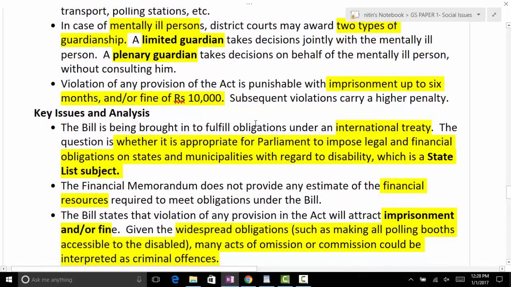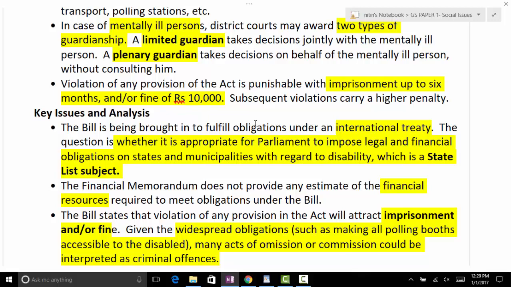So it has taken certain new provisions. The previous bill was quite old, the 1995 bill, and we had been carrying on with it for, you can say, 11 years. Time and need demanded more relevant provisions as per the demands of society, to recognize more kinds of disabilities as disabled, so that they can also have recognition as well as certain benefits as per the government schemes and programs.